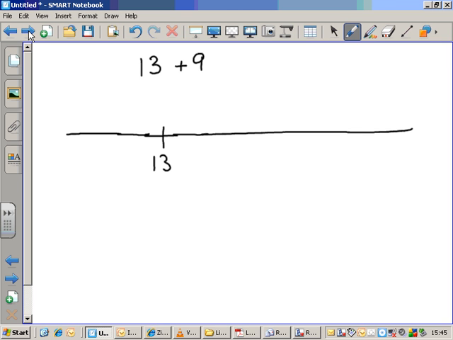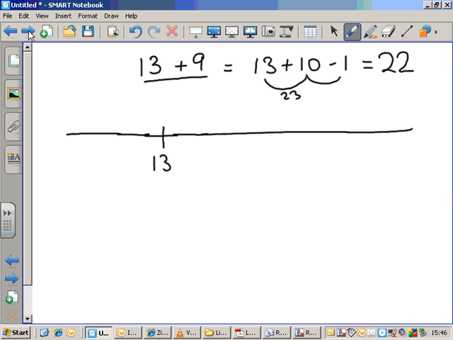Let's start with this example, 13 add 9. What you'll have talked about at school, I would imagine, is the fact that 9 is very nearly 10, isn't it? In fact, it's just one less than 10. So one really good way of adding 9 to a number is to add 10 and then take away 1. So 13 plus 9 we can actually write as 13 add 10 and take away 1. Hopefully you can add 10 to 13. You know that it's 23, and 23 minus 1 gives us 22, an answer of 22.